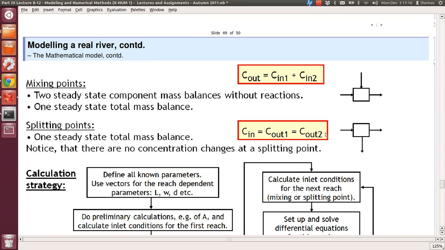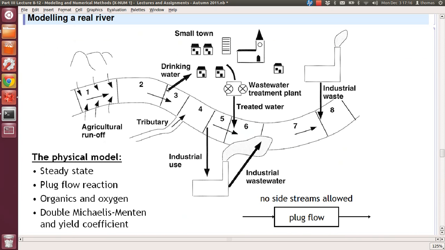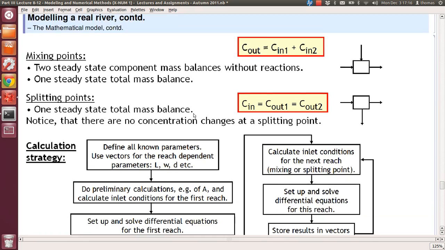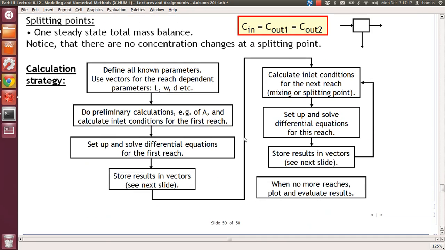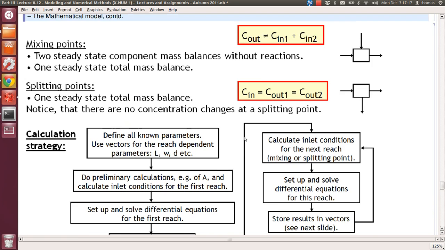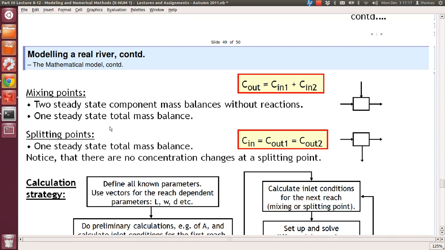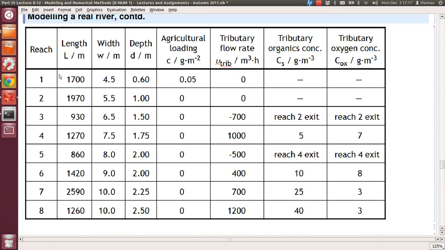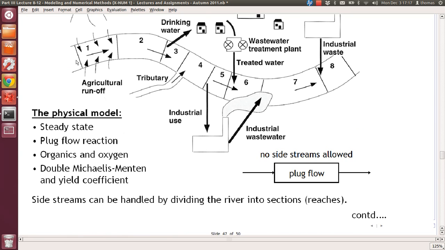Okay, so for each of these reaches, we will be modeling it as first being a mixing point, meaning that if there's some additional flow into the system, we will model this using the two concentrations in, the part of the river that is already there and the added flow.